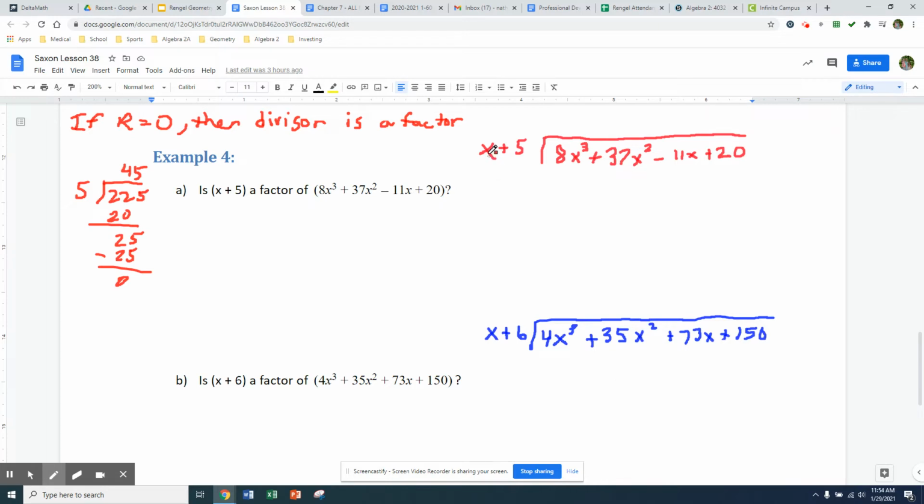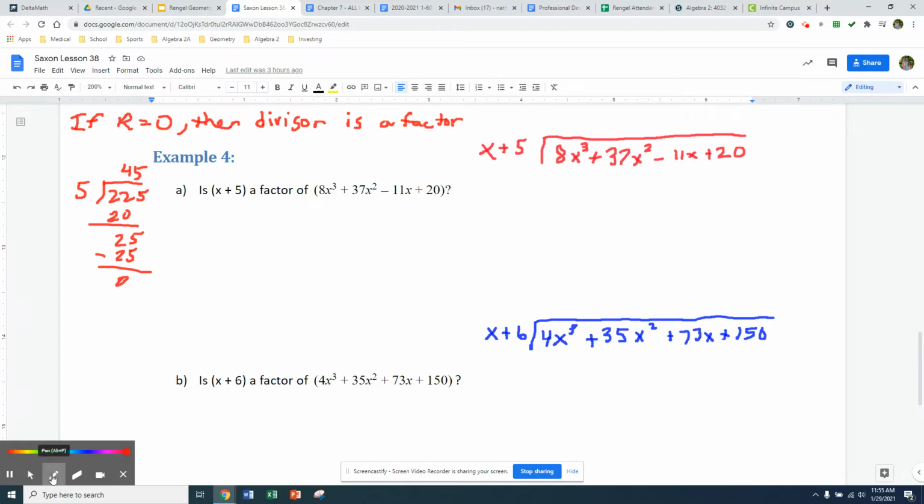Same thing with polynomials. If x plus 5 goes into the dividend, 8x to the third, and so forth, that means that it is a factor of that polynomial. Then we can divide out x plus 5, and we're down to a quadratic, and we can start looking to factor that quadratic, because we can really only factor quadratics. That's what we've been practicing in lessons 23, 28, 31, and 37 just recently. So if we can get that remainder of 0, that's going to mean that we have a factor.